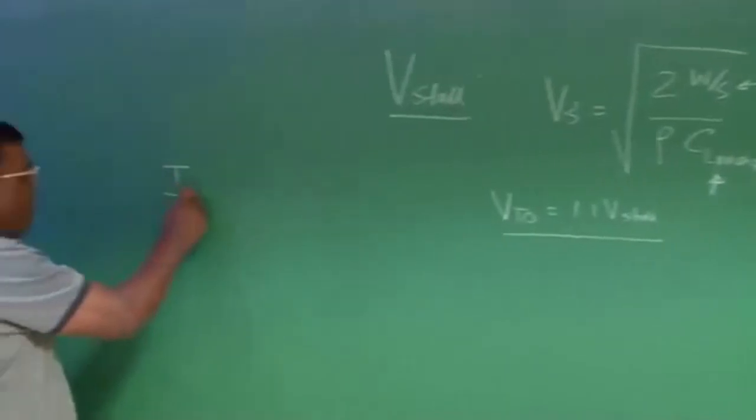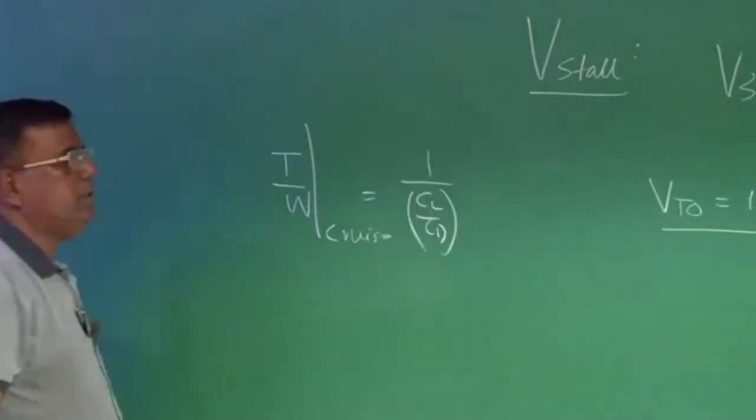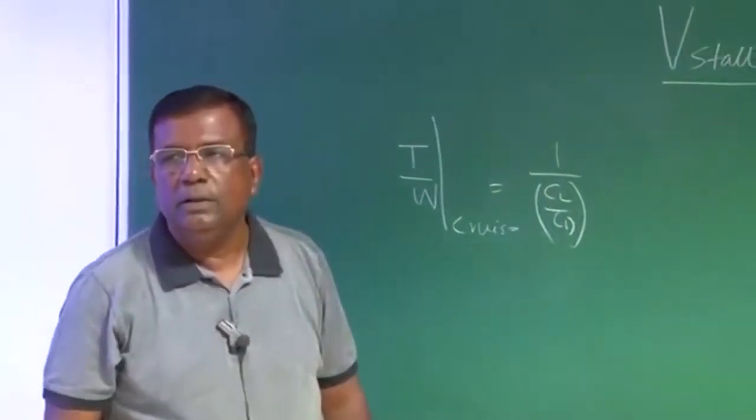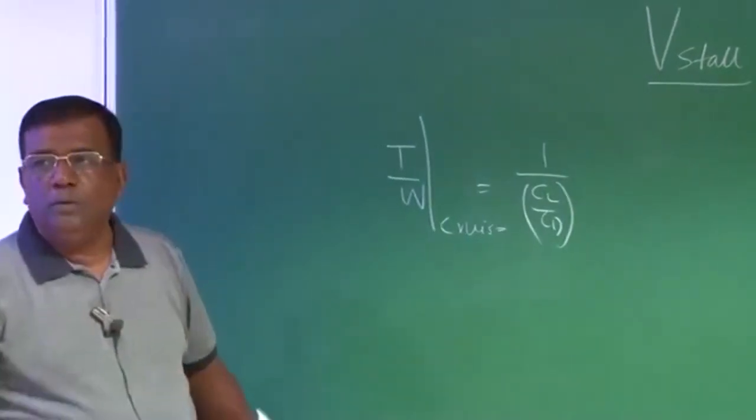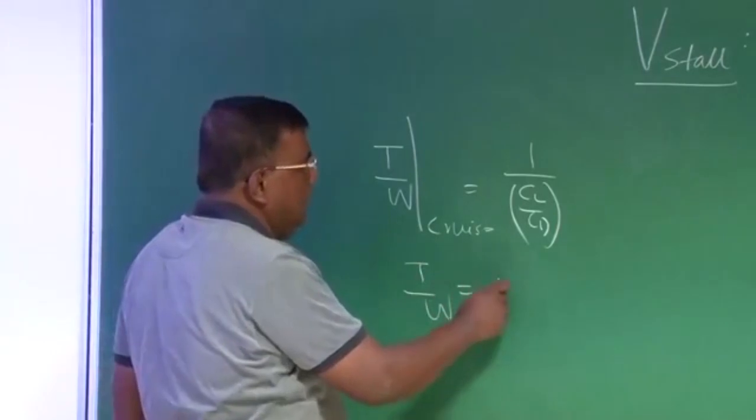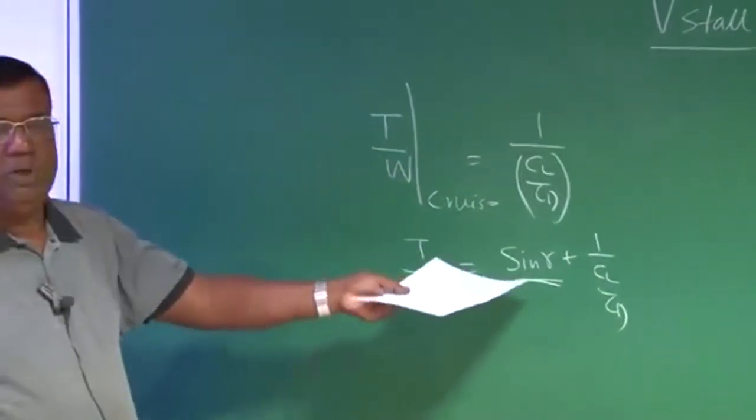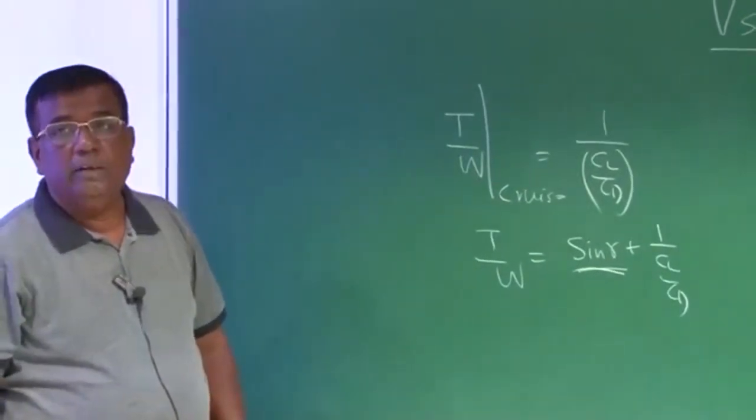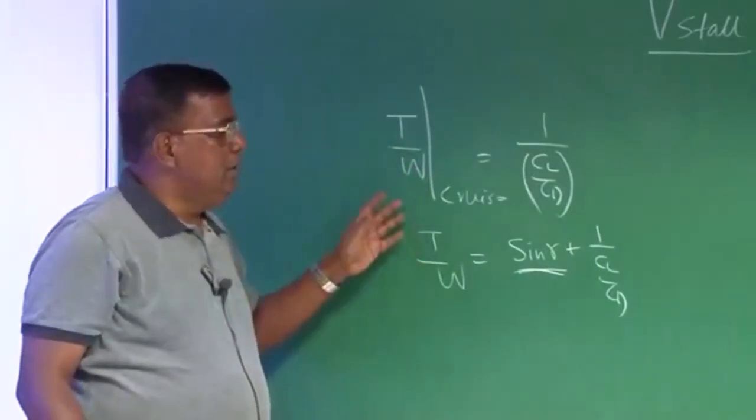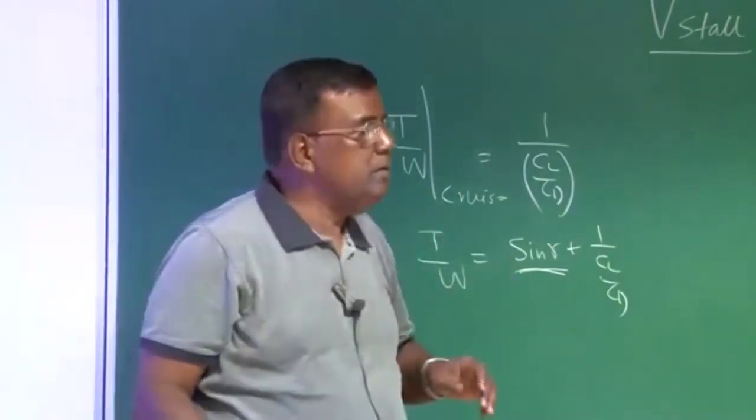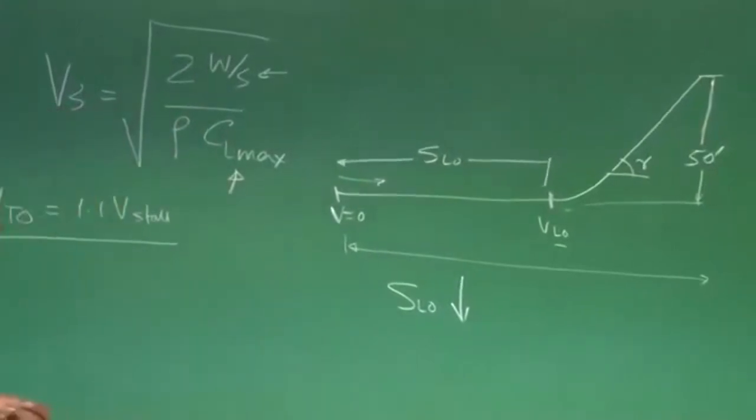Why not we also try to find alternative way of meeting this requirement through wing loading or through CL max. Because you know very well, T by W required for cruise is more governed by aerodynamic efficiency, that is CL by CD. And CL by CD typically will be 15, so T by W required in cruise will be 1 by 15, less than 0.1. But for climb it will be more. For climb, T by W will be sin gamma plus 1 by CL by CD. And gamma if it is 10 degree, you can see it 0.2 or 0.25 unless you want to accelerate fast. Meaning thereby T by W is more governed or dictated by the cruise, by climb, by turn rate, by different accelerations. Why do you unnecessarily tax the engine primarily for reducing S lift off if there are other options available.